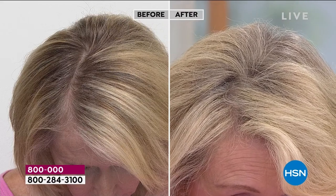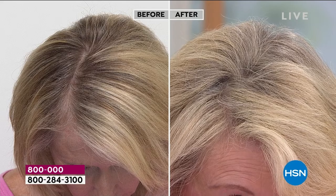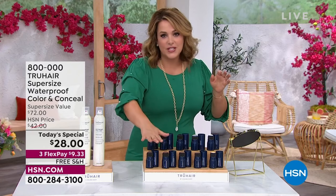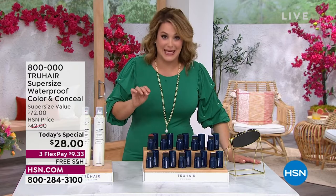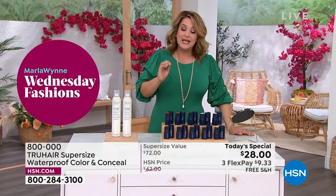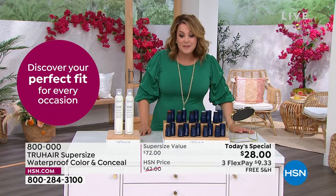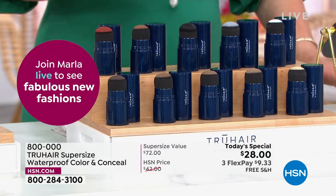We're busy, and most people are looking to save money. The cost of fuel and gas — let's not even talk about that. If you could save a little money with this easy purchase today — and I really appreciate that Chelsea made it easy, because some of these products are messy and double or triple the price. Have you gone to the beauty stores? They are very expensive to do something like this. So today you're getting triple the size — we didn't triple the price — for $4 more, three times the amount. Item 800-000. Ten colors still available, but it starts to get tricky — once Amy is on tonight, they all start selling out.